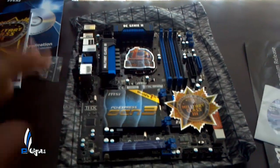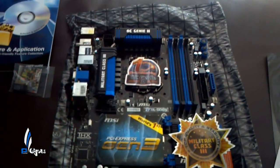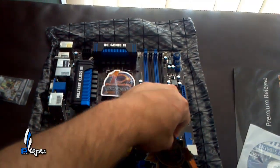Alright, so let's go over the motherboard here real quick. As you can see, it's a very sexy motherboard. Good layout. Lots of stickers. Let's go ahead and take these stickers off because it makes it easier to see what we're looking at.